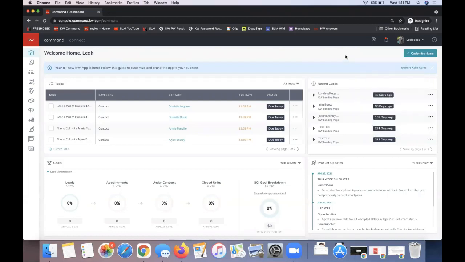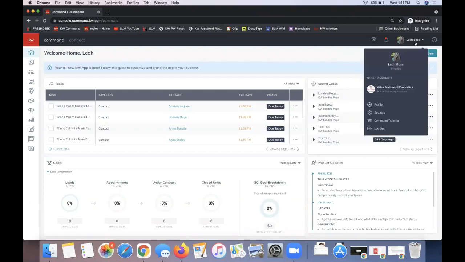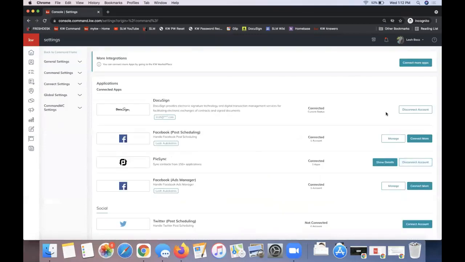So to do that, step 1 is we are clicking our name on the top right of Command. Step 2, let's click Settings from that drop down. Step 3, and I'll say these again, don't worry if you miss them, we're going to click on the Connect Settings option on the left-hand side.